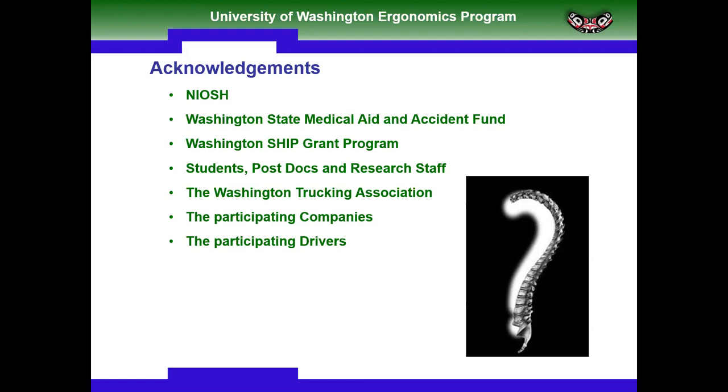Cheryl asked whether the active suspension seat design is similar to dynamic office task chairs. This active seat is quite different — it's not moving you from position to position as is beneficial for office chairs. It's looking at vibrations coming up through the seat and actively canceling them — almost counter to office chair dynamics, making you sit very still. Some experienced drivers find that uncomfortable; they miss the feel of the road. Sometimes it's hard to teach an old dog new tricks, and some drivers simply do not like those active suspension seats.